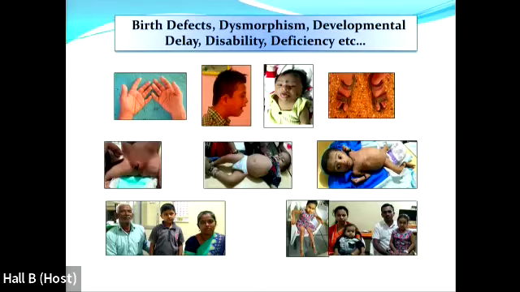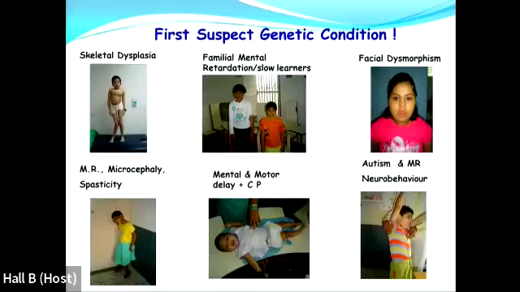So you will be having cases which are coming mainly with very obvious birth defects, dysmorphism, disability, intellectual disability. We heard also from the earlier speaker, and you can see over here Down syndrome, a very classic thing. You can have ambiguous genitalia. You can have a family coming with 3 generations, as you see at the end, or you may have consanguineous marriages with affected sibs, and they are coming for prenatal genomic diagnosis.